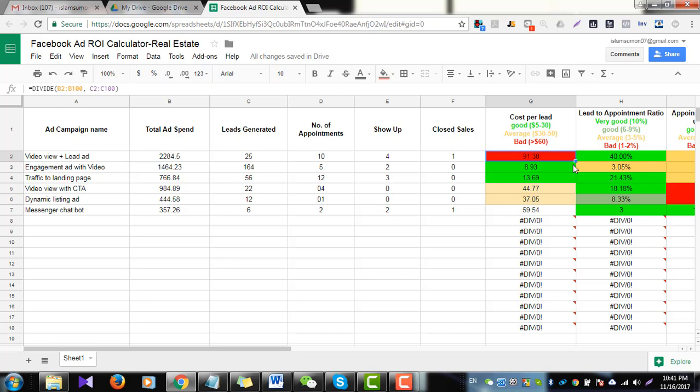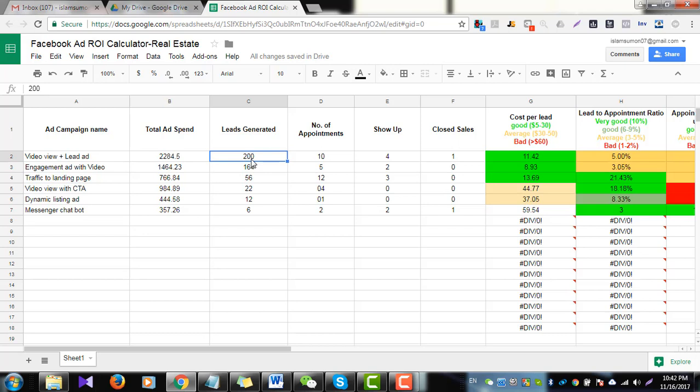Let me write back the original number, here it is 200. So considering that the 11.42, which is a good cost per lead metric, I know that the CPL, which is cost per lead, is good for this particular campaign. So now obviously the second part will be, once the lead comes in, you or someone from your team or office will follow up with this lead, and you'll immediately try to get an appointment for the open house or any other phone calls. Maybe you want to get an appointment with them either to buy or sell the home.